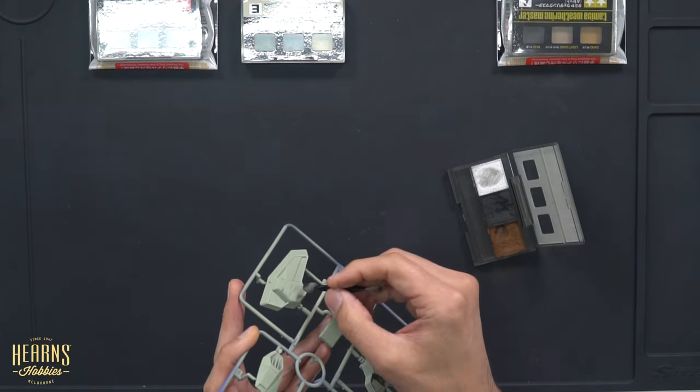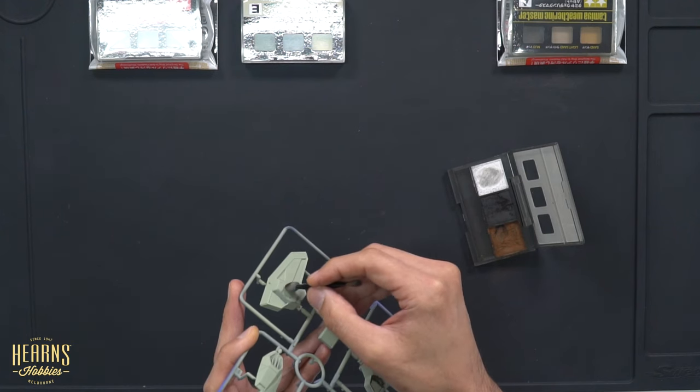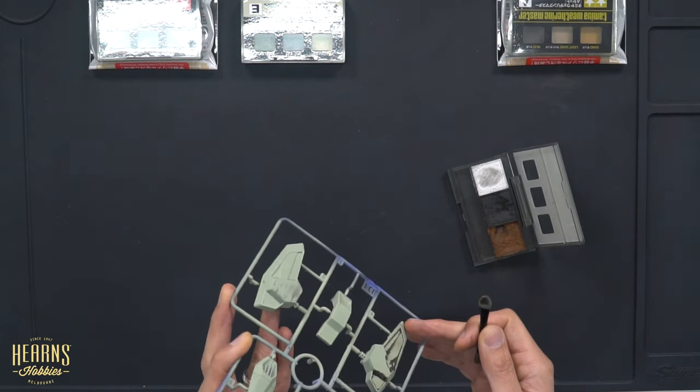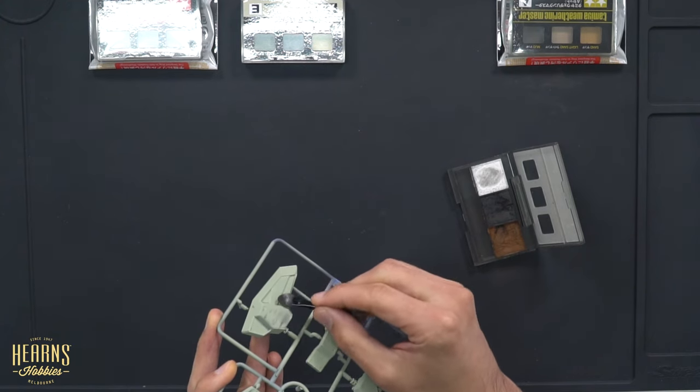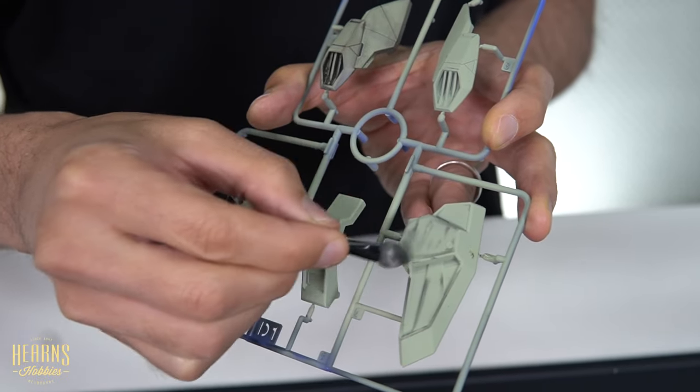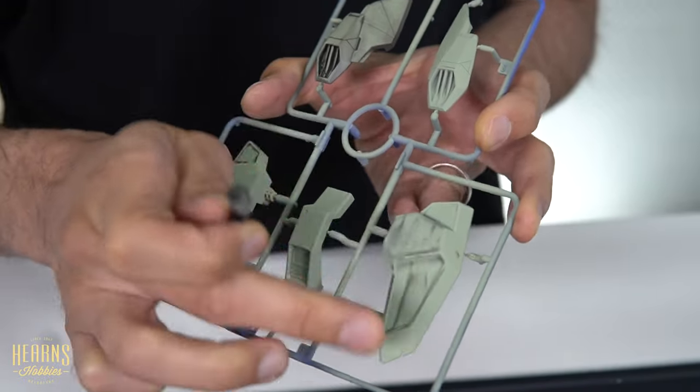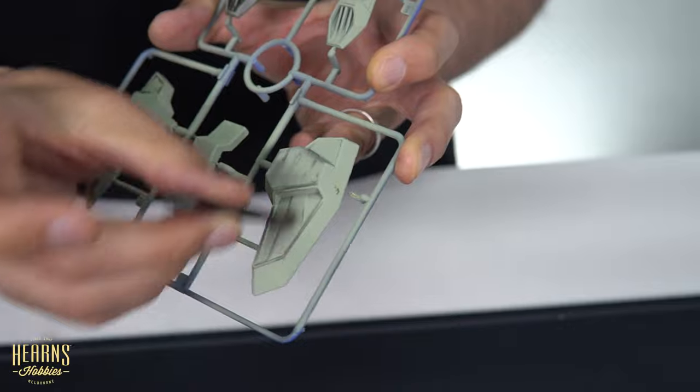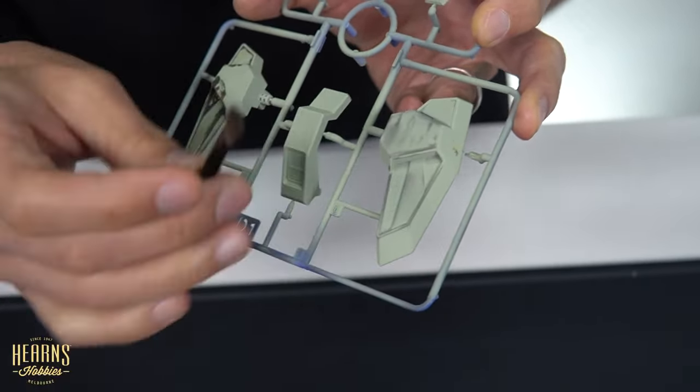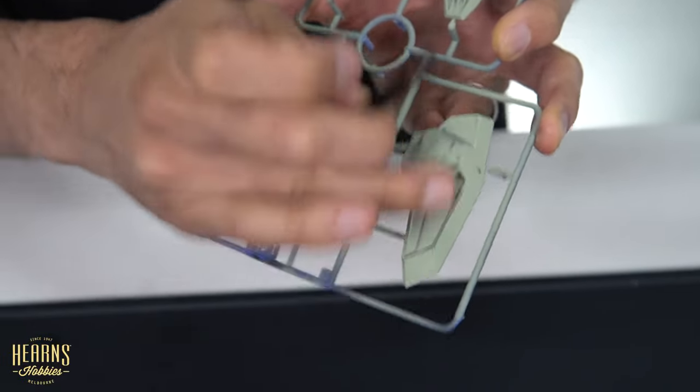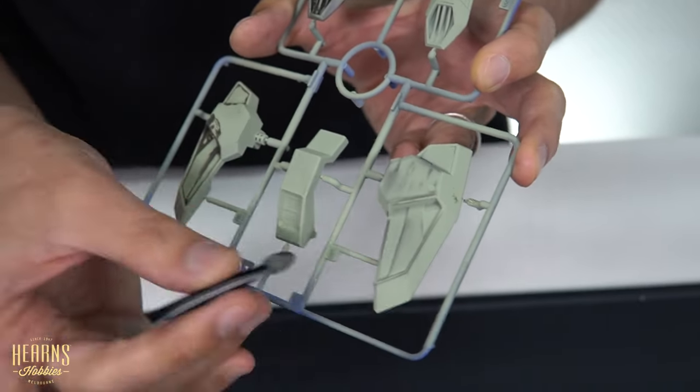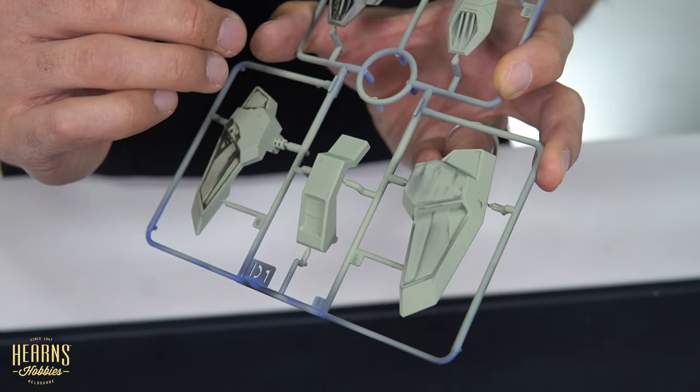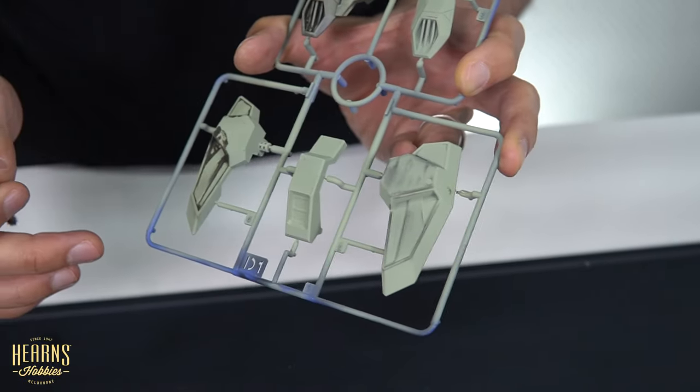You can see that coming through. Sometimes the applicator is a bit chunky, so a fine brush would probably help with some of this blending. Then of course you can do the full edge. Then you can rub it in and control the amount of weathering. This was a matte finish and as it's going along, it is grabbing onto that matte surface, basically staying across the top. Totally different look to a wash - it's a much more gritty effect. Usually you use this at the stage after you do your washes.